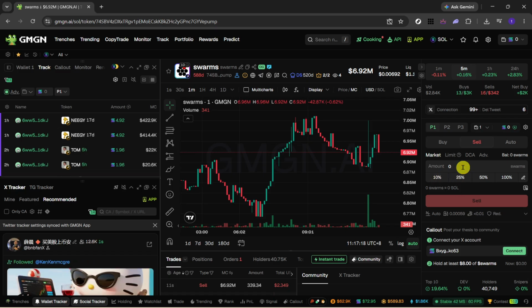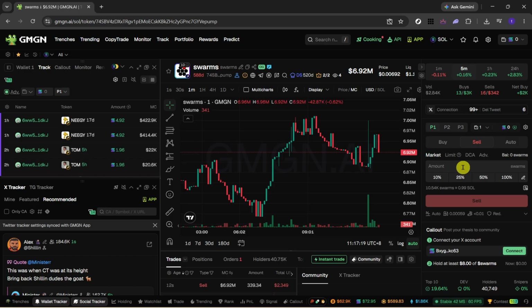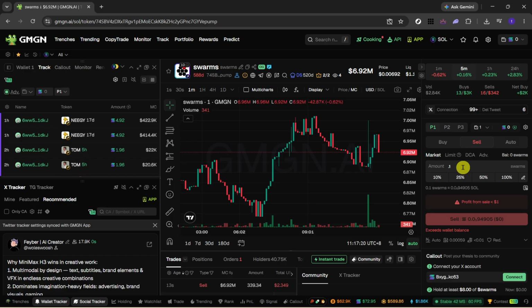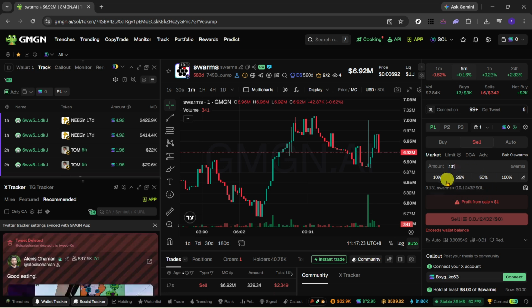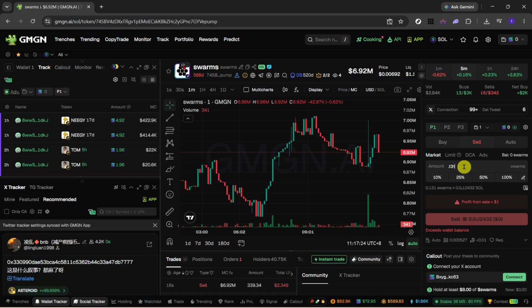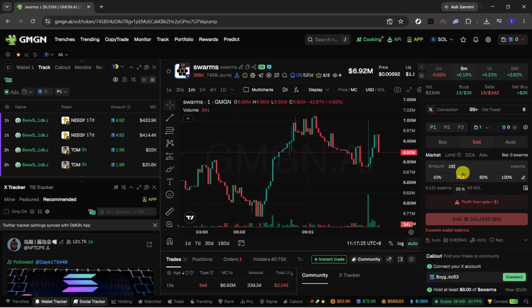That's the basic process for using GMGN.AI to trade meme coins more safely. The key is to move carefully, use the trending section as a discovery tool, inspect the coin page before acting, and always follow the on-screen prompts with attention. With a patient and deliberate approach, you can navigate the platform more confidently.